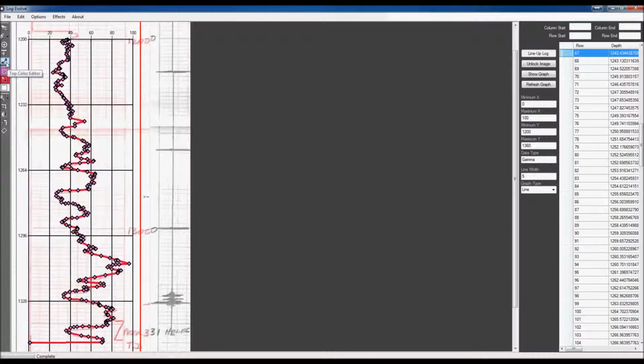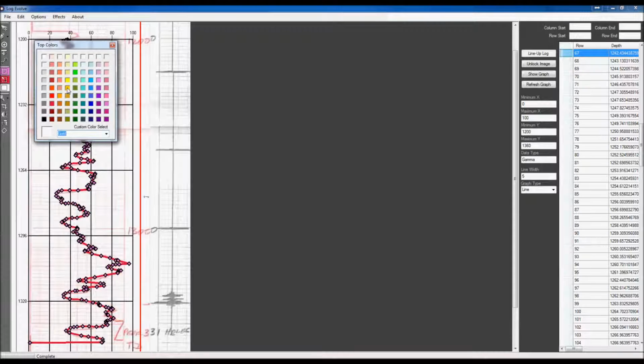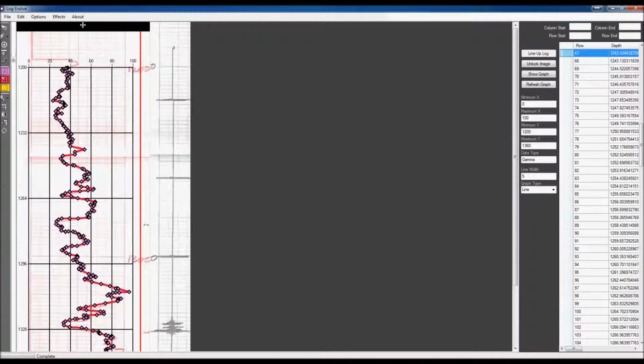So I'm going to go right in here. I'm going to go to Add Top, which is that button right there. And I'm going to change the color. So I'm going to change this to a gold so we can see it better. And I'm going to go right here to Add Top. Now you can have a top name. You can change that to whatever you want. I'm just going to leave it at the default, which is top 0. And I'm going to go down here. I'm going to select a point to add a top. And as you can see, we just added a top.